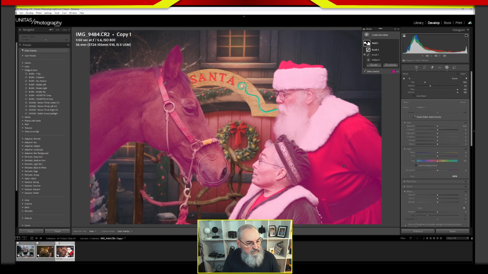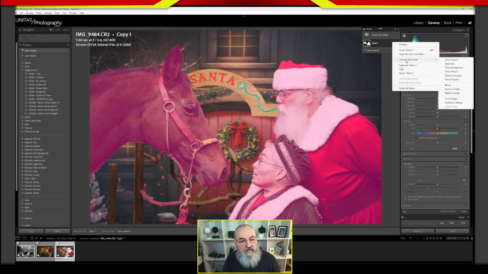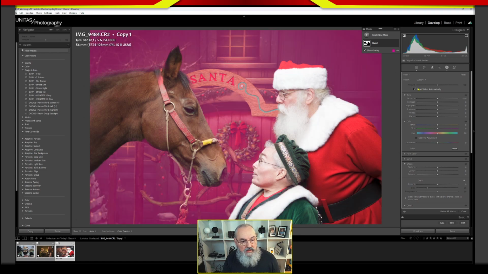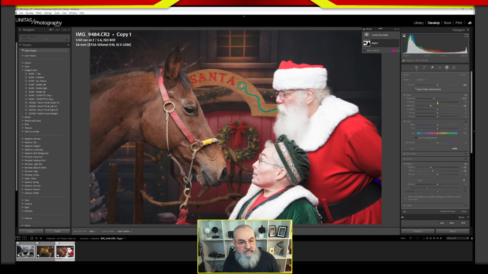Okay, so now I'm going to go ahead and invert that mask, and I'm going to reduce the clarity, reduce the texture. I'm going to reduce the highlights. Maybe reduce the contrast a little bit in order to make it pop forward.